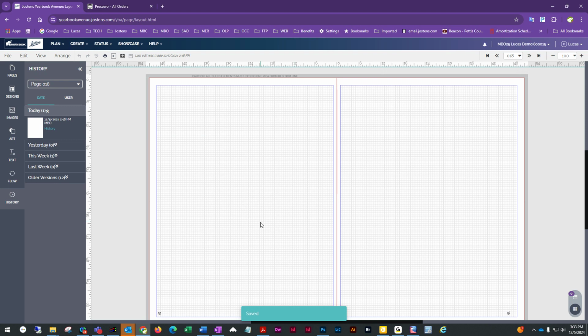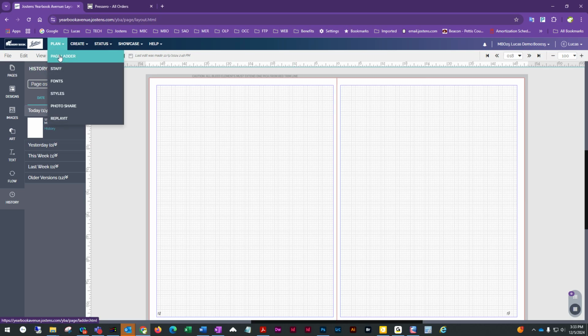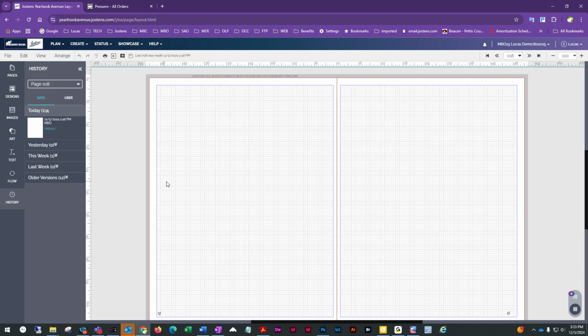Go over one page. Here we go. Okay. So going down the tabs here. Now, when you're working in the designer, if you need to get to another set of pages, there's really no need for you to jump back out to the page ladder and then access the page and come right back to the designer.